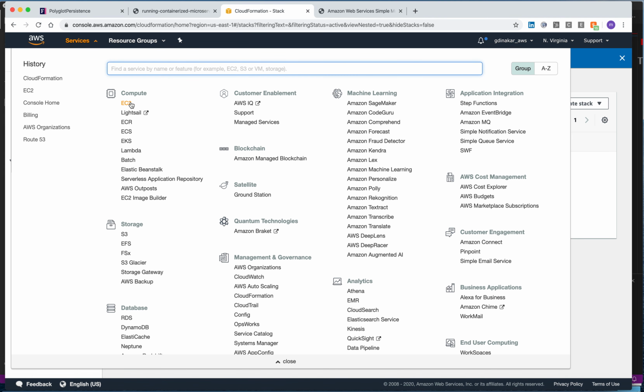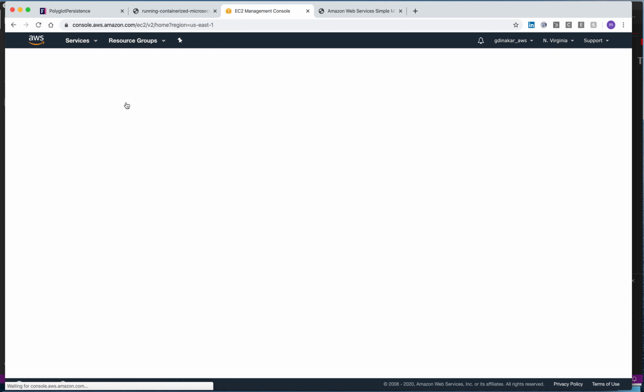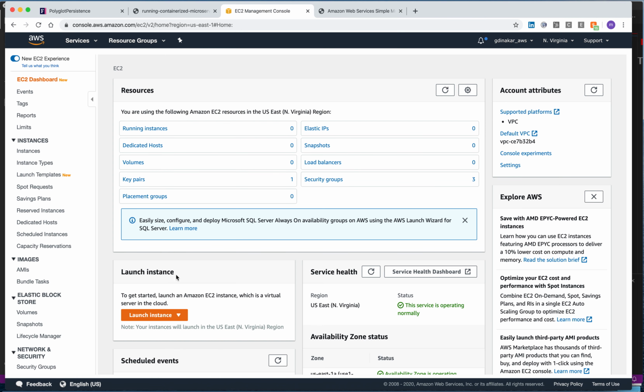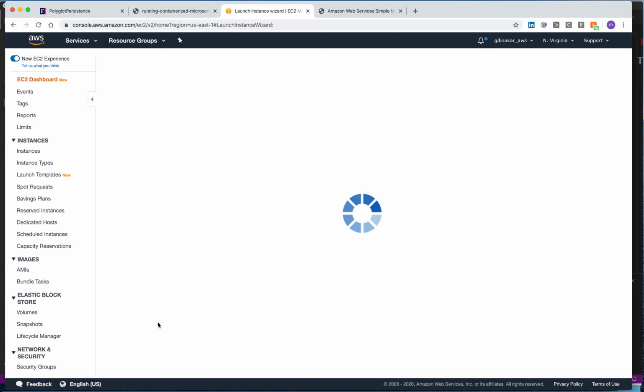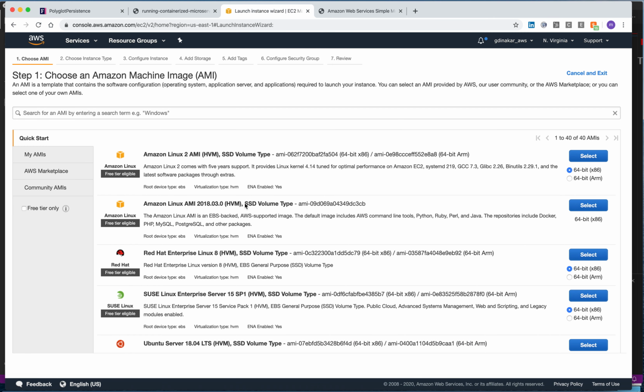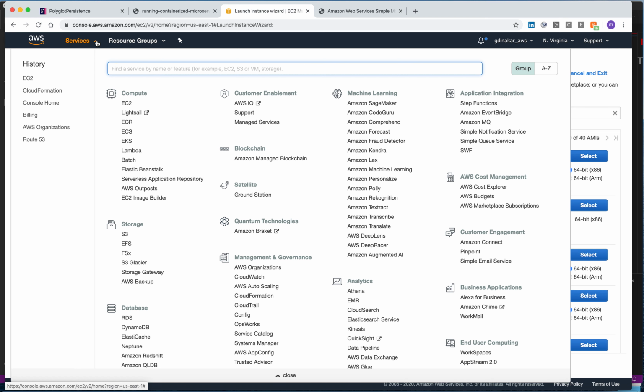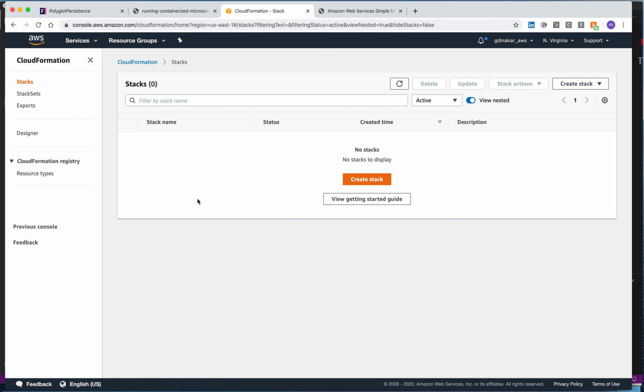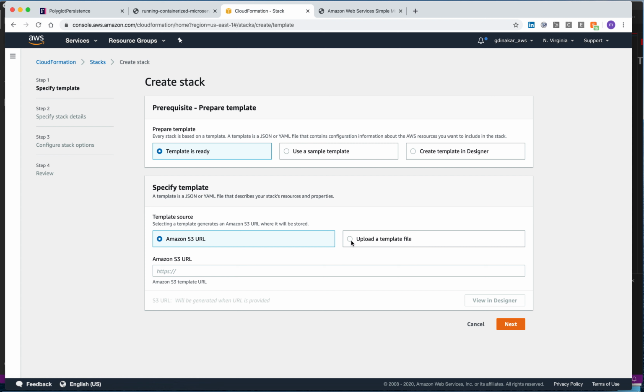So if you went through a GUI for EC2, you would normally go here, right? And then you would try to launch an instance, and go through all the series of steps here, selecting which image you want and all that fun stuff. But then if you wanted to just create this programmatically, AWS allows us to use what is called CloudFormation.